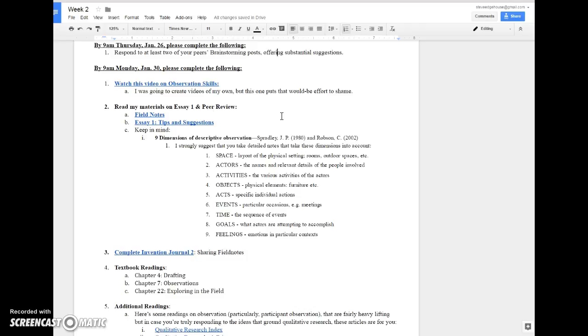Okay, so that'll give everybody, me included, an idea of your observation plans. And I'll take this opportunity to once again remind all of you that I would love to hear from you through email about your plans for observation, where, when, and how. Also, I'd love to hear about any questions that you have about the assignment or about what it means to conduct an observation. If you get good at conducting observations in this essay, it will pay off in the research essay that we work on later on this semester.